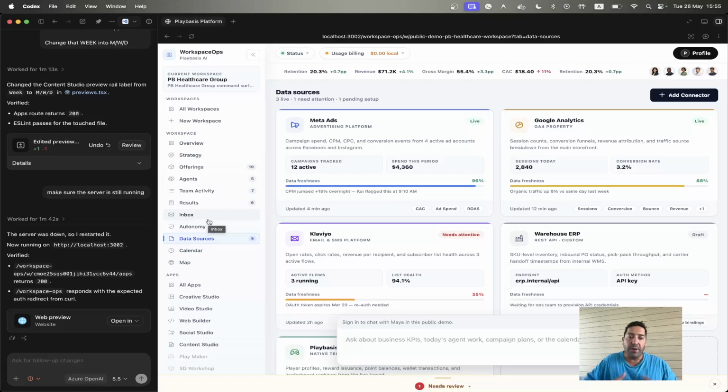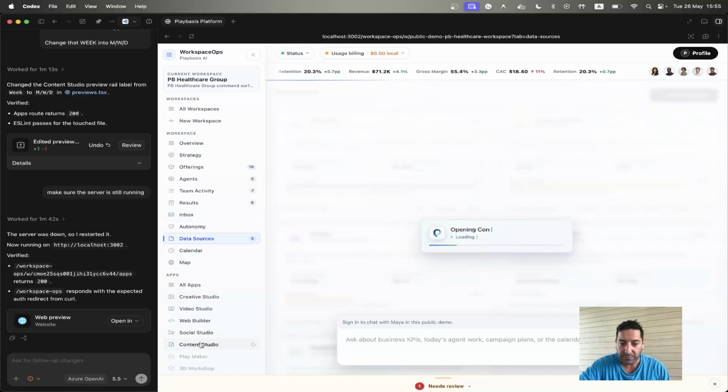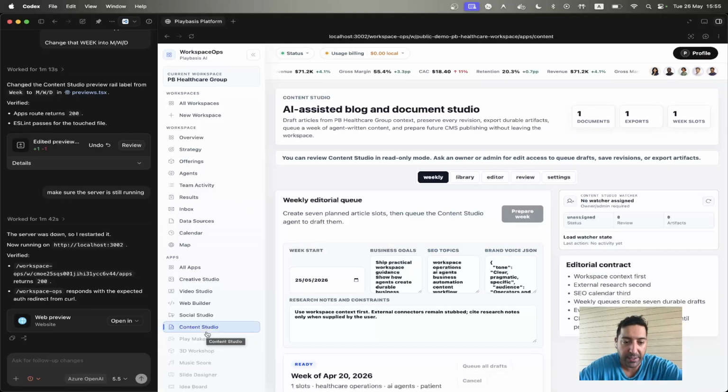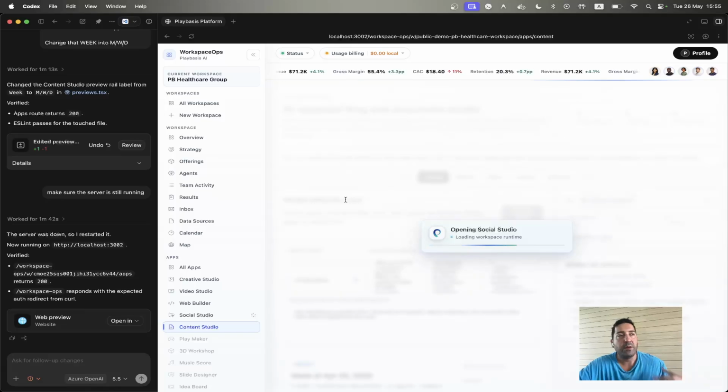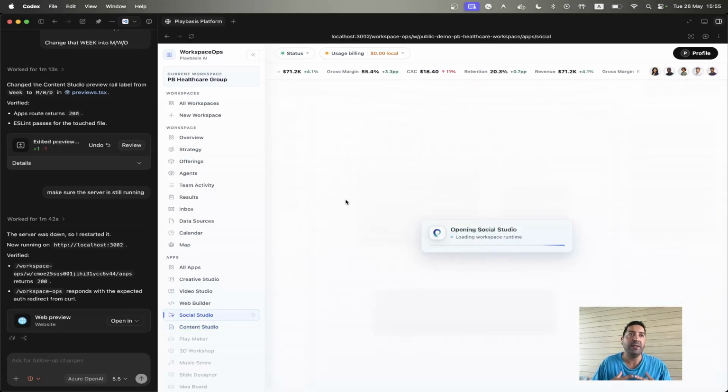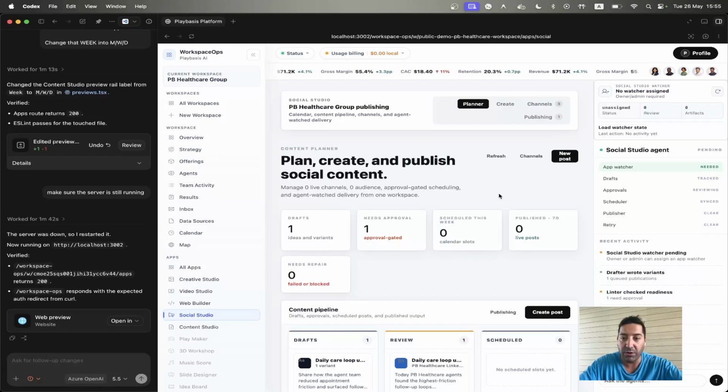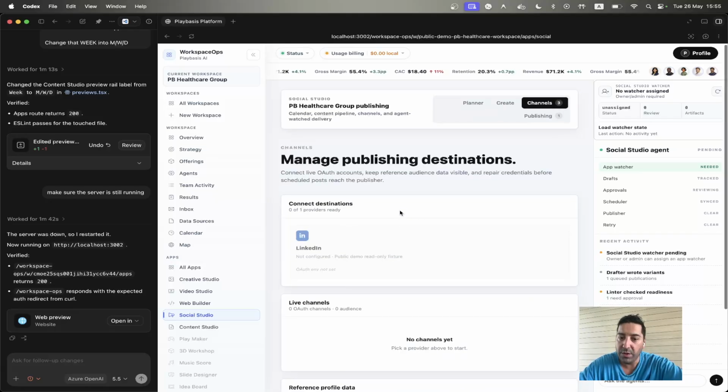So if you have many channels, how do you automate your content creation? That's one of the things I'm trying to solve with the workspace. We want to be able to produce content that's grounded in the knowledge of your business and publish it across different channels. So it could be, for example, LinkedIn, Facebook, X, Instagram, Threads, YouTube. There are so many different channels. And what we want to do is make it easy for you to produce this content autonomously using agents.